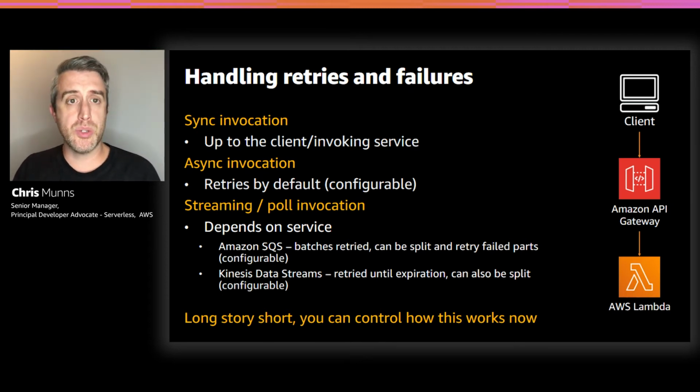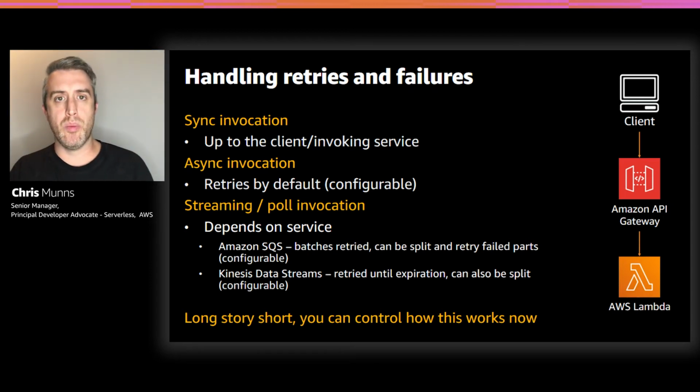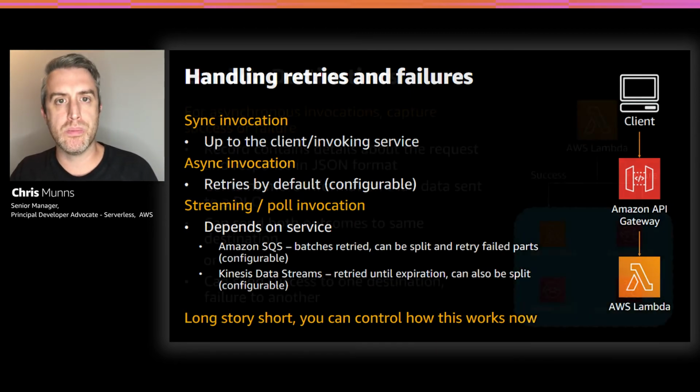Now, a lot of this is due to some features that we announced just last year around retry controls, around bisecting batches and being able to retry aspects of that. We also now have a number of controls for synchronous and stream-based models for maximum age and for maximum number of retries. And so you can really get pretty fine-grained in terms of how you do failure handling inside of your architecture. And again, as you can see here, based on whether you are sync or async or, again, stream or pull-based, there are these different options that are available to you.